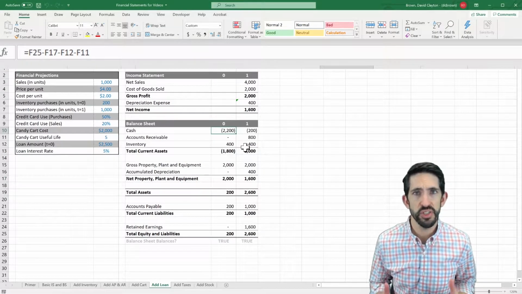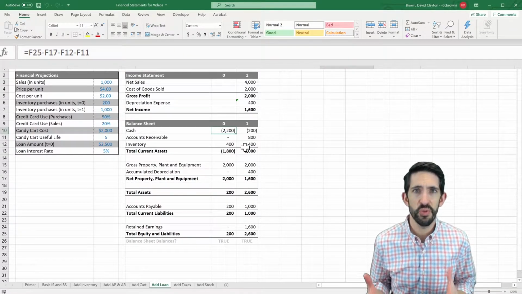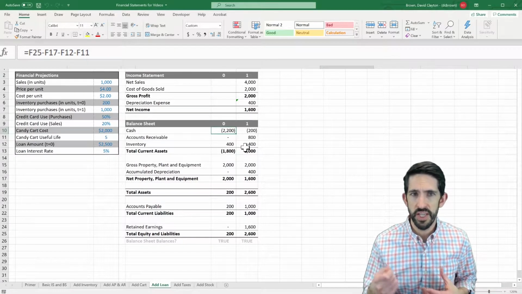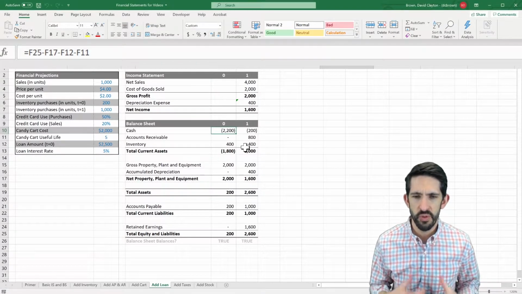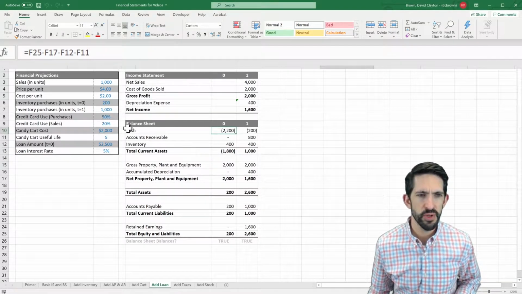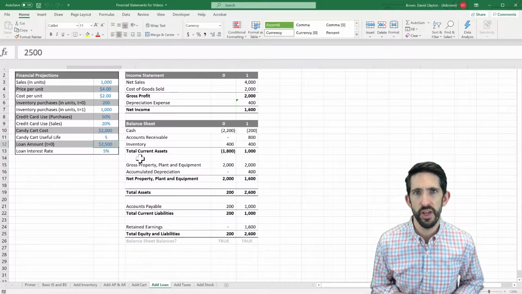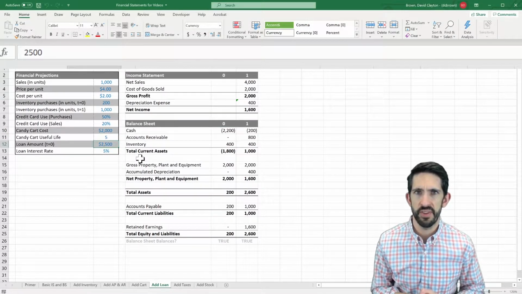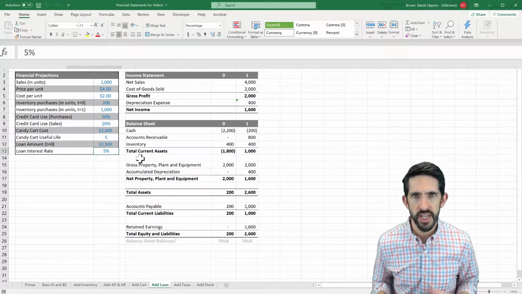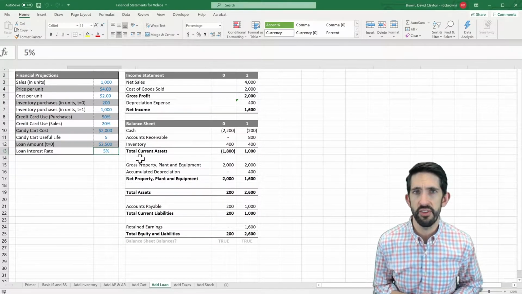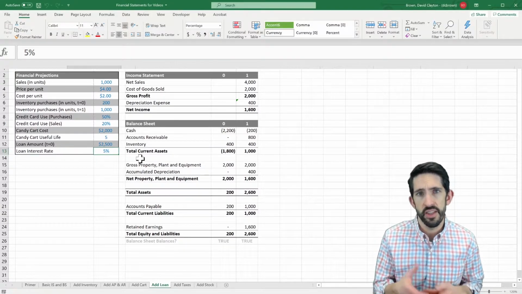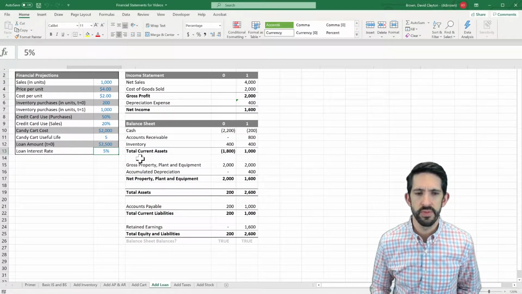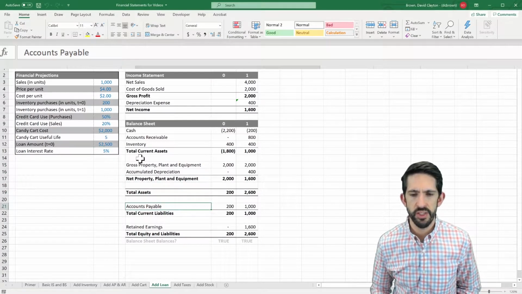A common solution is to raise some debt. So in this video, we're going to look at adding a debt amount that we're going to raise to counteract that. So to raise debt, we're going to have that coming in at period 0. We're going to raise $2,500, which will be enough to give us a positive cash balance. Now that debt amount is going to have an interest rate of 5%. So we're going to have both an income statement effect in our interest expense, then a balance sheet effect through the debt account. So let's start out by going to our balance sheet.